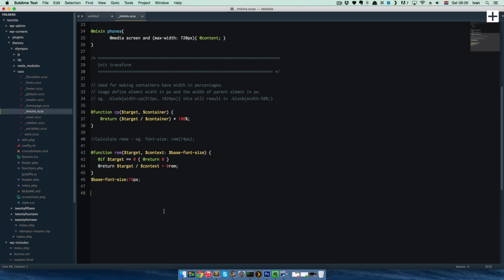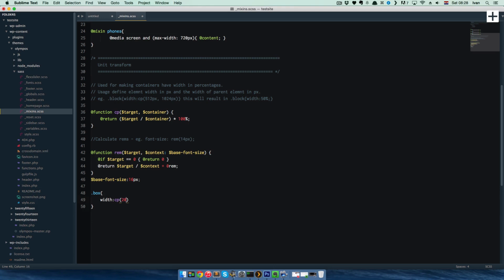So you would go just like this. Let's say we have some container right here, and we would just write width and go CP, and we would write, actually let's just call it a box, because container is usually a top level element. So we just want this box to be 200 pixels, but we also want that width to be displayed or defined in percentages.